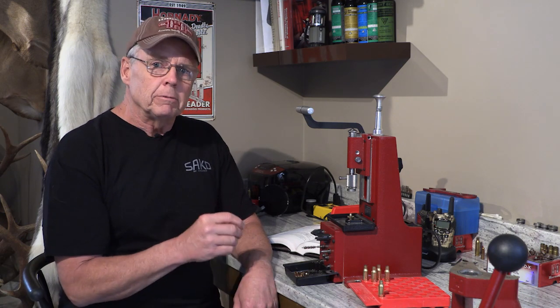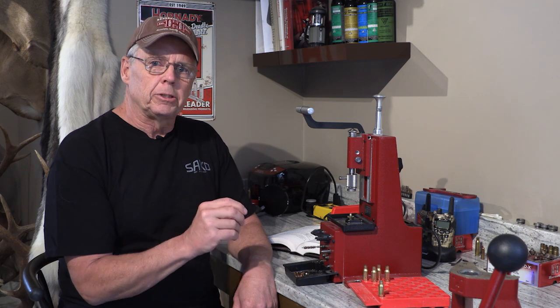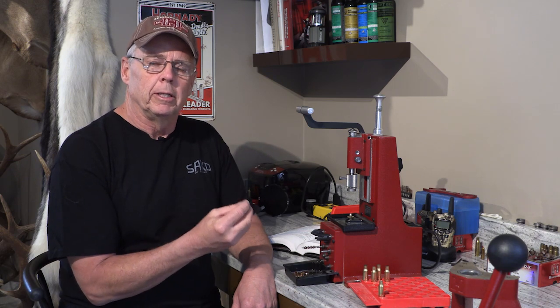But with some of the more precision long range rifles, I actually like to trim after every shot that's been fired out of a case. And the reason for that is, even with that slight stretch, now we're starting to get more neck tension on the bullet. The longer that neck gets, the more tension it puts on that bullet, and that can alter our point of impact ever so slightly. So on an average hunting rifle, not a big deal. On a precision long range rig, it can be a big deal.